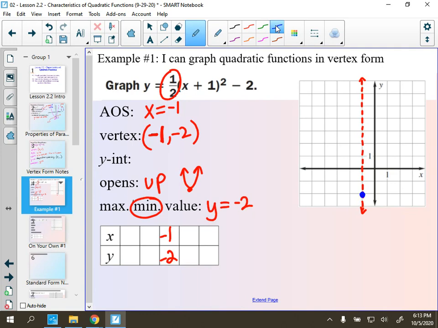From here, the last part is plugging in some values. I usually save the y-intercept for the end anyways, because I think we can kill two birds with one stone. What are the x values that we're going to plug in here? So from -1 going up, we'd go up 1, up to 0, then up to 1 or 2. That's fine. You could plug in as many points as you want. Going the other way, we'd go to -2, -3, down to -4 if we wanted to. Doesn't really matter as far as how many, but we've got it centered there.